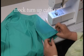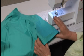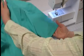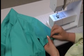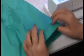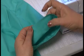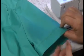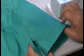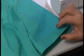I'd like to now show you one of my favorite ways to finish off a short sleeve on a blouse or something, and that is the mock turn-up. This is actually a mock turn-up. What I've done is I have turned up the sleeve, put the hem in, then I've folded a second time like that, stitched it, and now it looks like I have a turn-up there, but it's actually a mock turn-up. And this is what I'd like to show you how to do now.